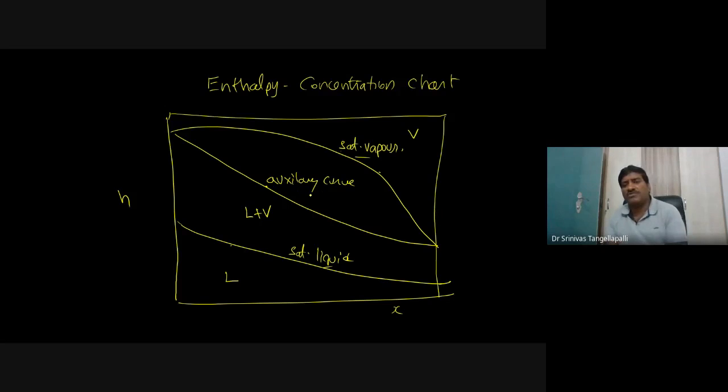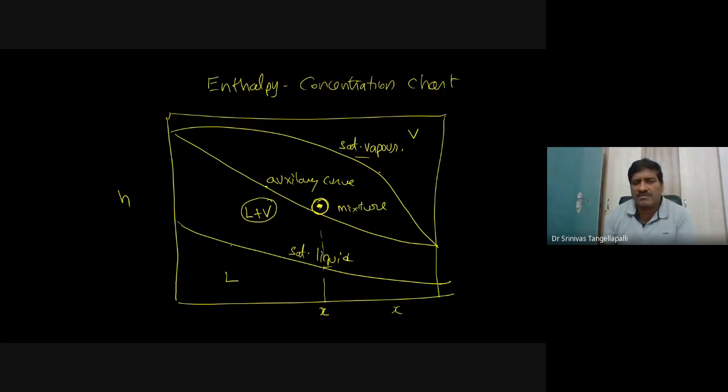The auxiliary curve is supporting to evaluate the properties in the liquid plus vapor mixture. That is, if the temperature is between the dew point temperature and bubble point temperature, then we can take the support of the auxiliary curve so that we can evaluate the properties of liquid and properties of vapor from the given properties of the mixture. For example, let me select one state here. Yeah, this is the state of the mixture. How to solve the state of the mixture using the lever rule? I don't know the concentration of the liquid, because I only know the concentration of the working fluid. Let me take this as the concentration of the mixture.